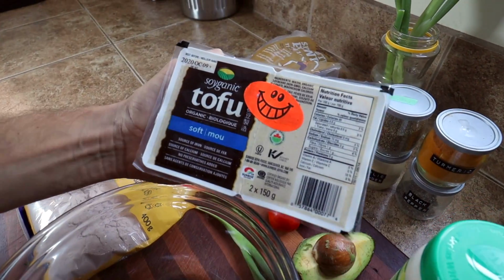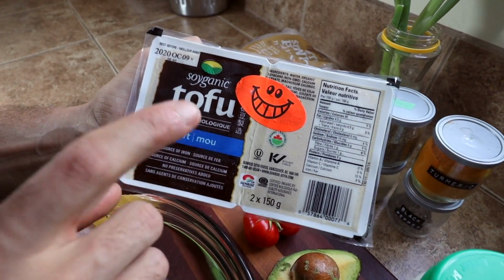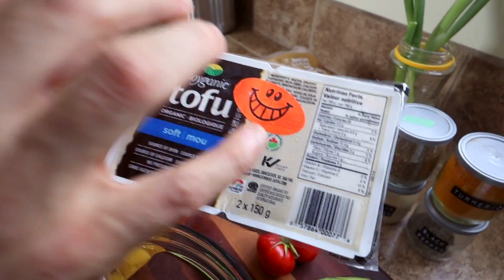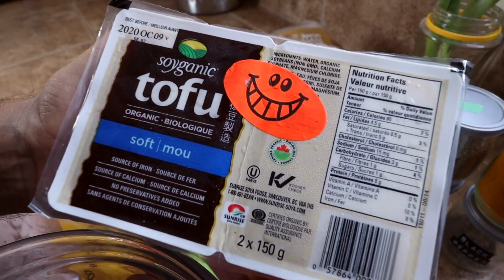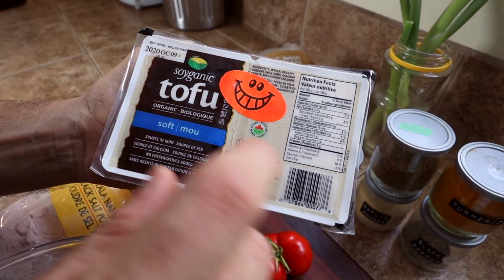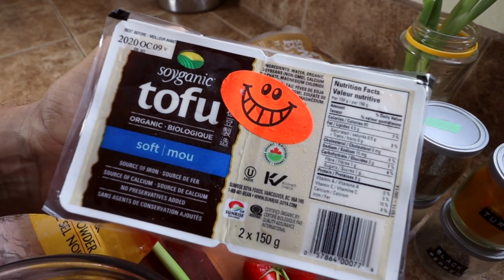So the first thing we're going to be using is some tofu, and I'm actually using soft tofu. You guys will know I usually prefer firm or extra firm tofu, but for this, soft or medium tofu seems to work out really well. And if you want, you can actually do a combination of both soft and firm, and it gives it a nice difference in texture.